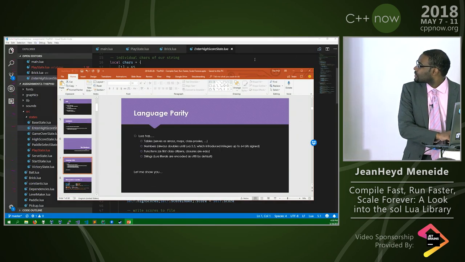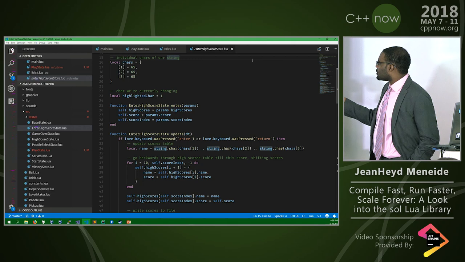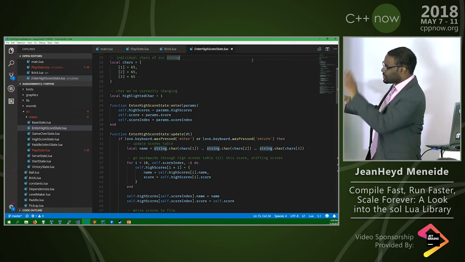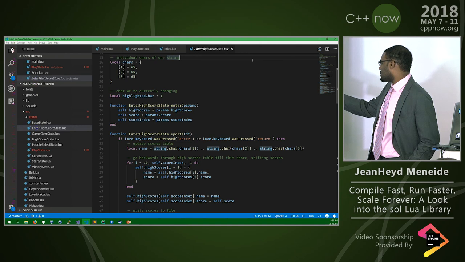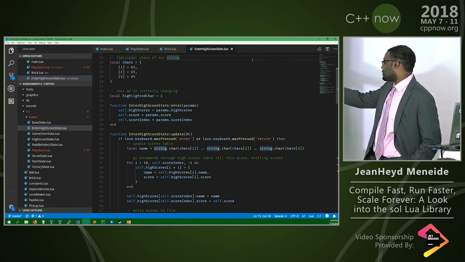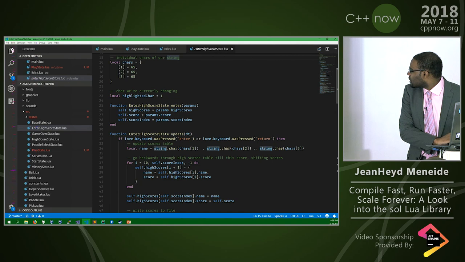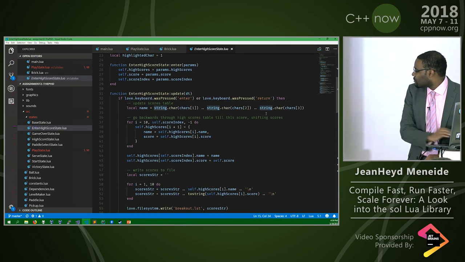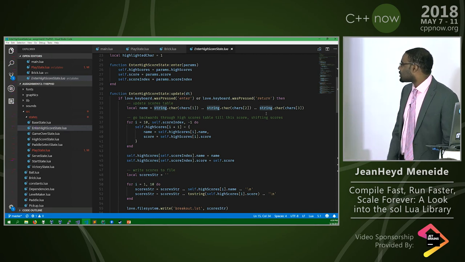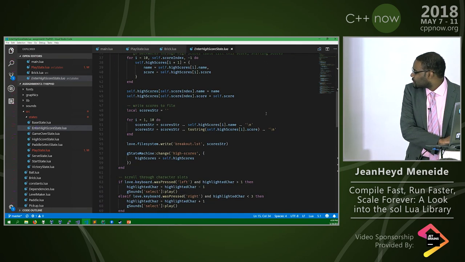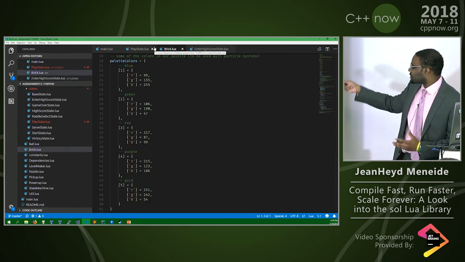So this is some Lua code that some of us wrote. As you can see here, you can have tables that are initialized with an open curly brace. You can index things with numbers. You have functions that can be namespaced. And of course you can either declare them on the top level or call them in the middle, or other things like that. This is what your Lua code looks like, right? You have for loops for your typical iterations, and obviously you have your if statements, your else statements, and all the other stuff you can do here. And this is a giant table that someone's making, again just giving you the feel of what Lua looks like.